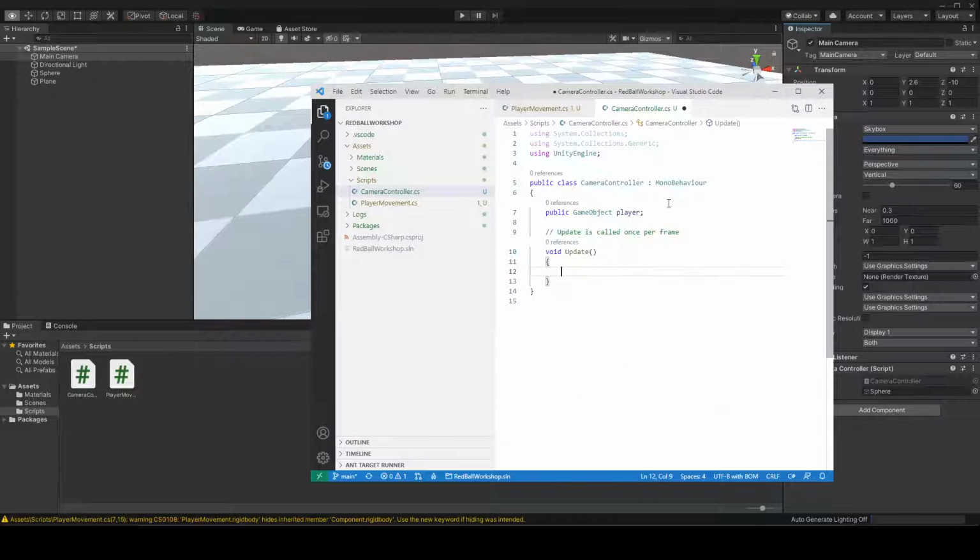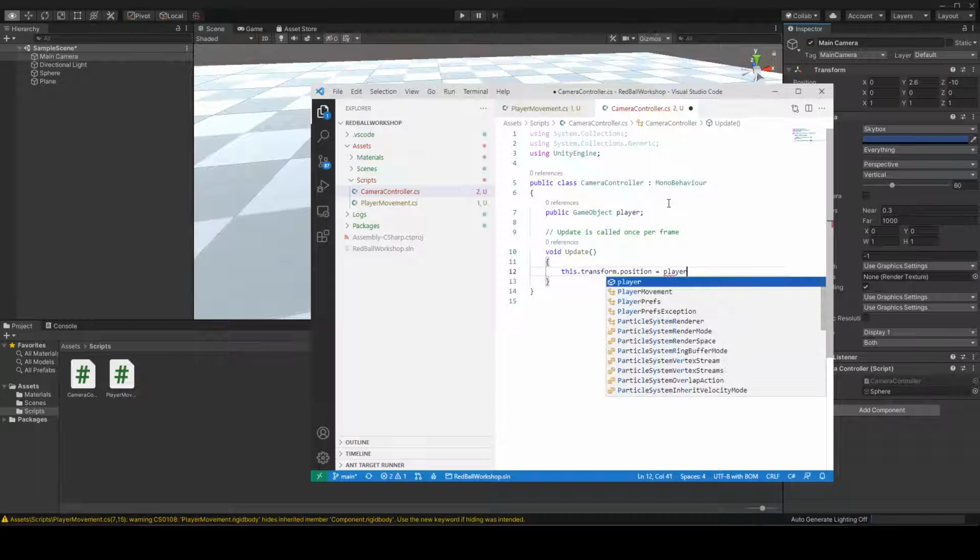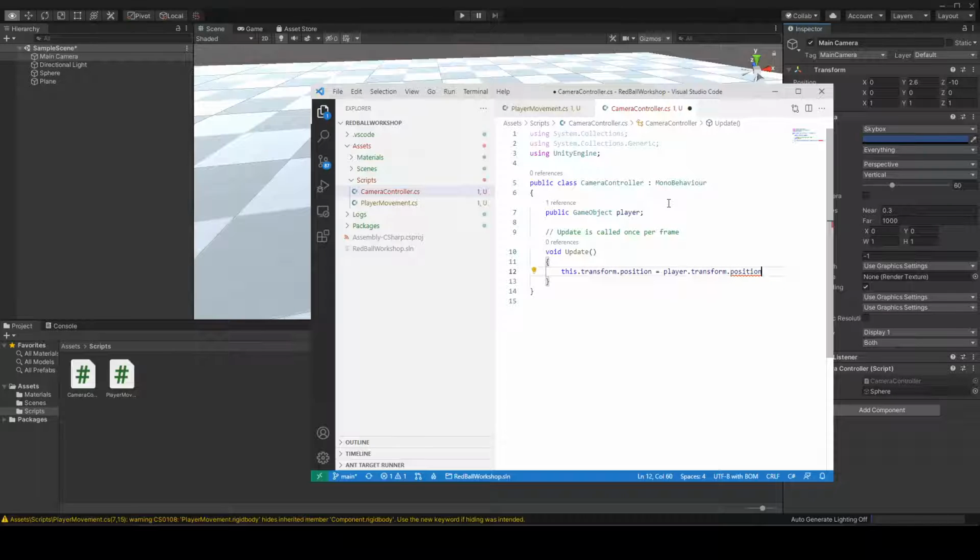Then we're going to have the update function update the camera location to wherever the player is. So we're going to do this dot transform dot position equals player dot transform dot position. If we do this, it will literally put the camera in the ball, so we don't want that.